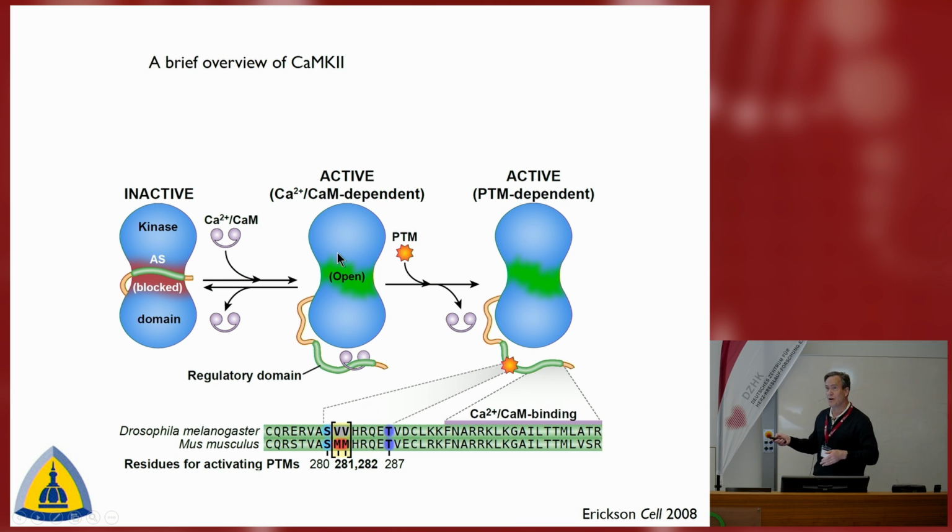Now this can go back and forth. Calcium rises and falls, calmodulin becomes calcified and then decalcified, so the kinase becomes active and inactive. Except that there's another layer of regulation through post-translational modifications. And I just listed a few of them here. All of them kind of do the same thing. They change the charge structure of these amino acids so that they're no longer good at sitting in this very hydrophobic spot and leave the kinase in a calcium-independent state of activation.